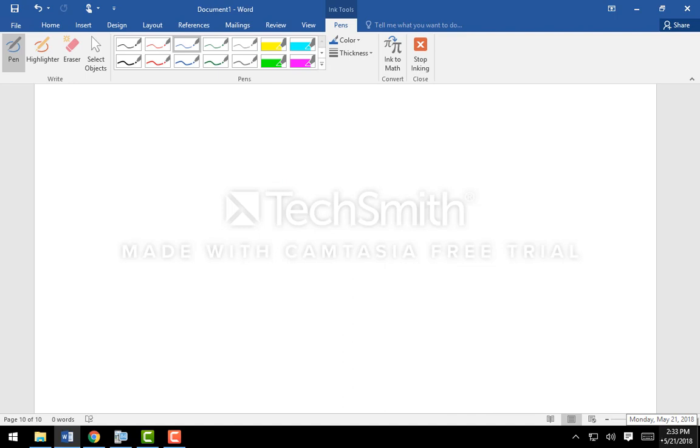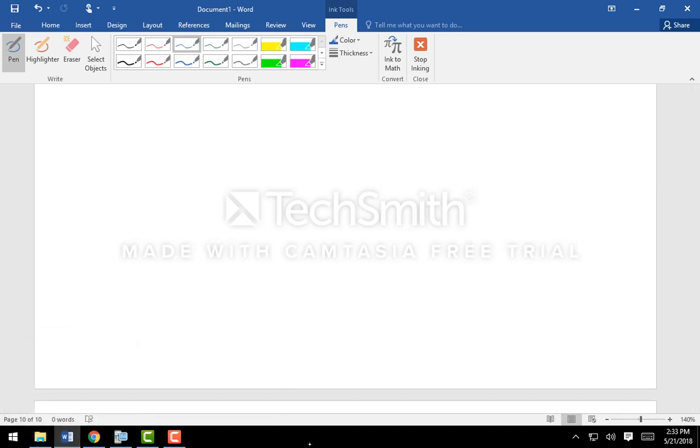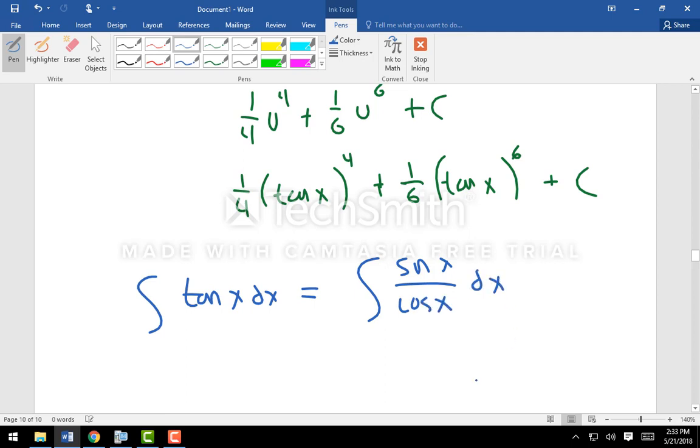All right, so a couple more examples. Actually, I'm going to do 2 more examples for you. So back in a Calc 1 class, you may have seen the integral of tangent of x. So let me scroll back up here. Back in a Calc 1 course, you may have seen the integral of tangent of x. Now, what you would have done in a Calc 1 course, you would have written this as sine of x over cosine of x. And you would have done a u-sub.